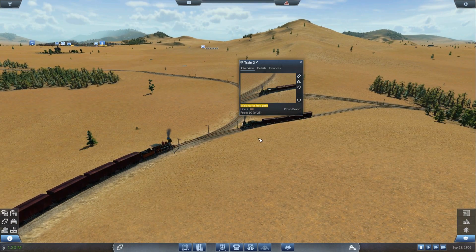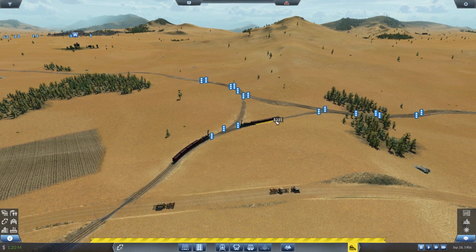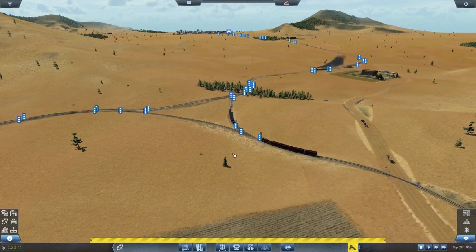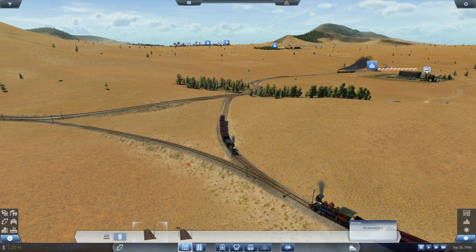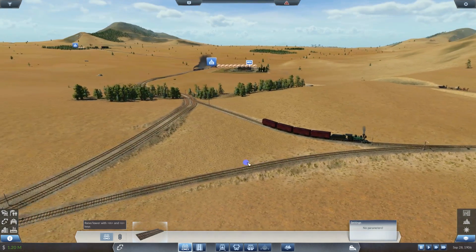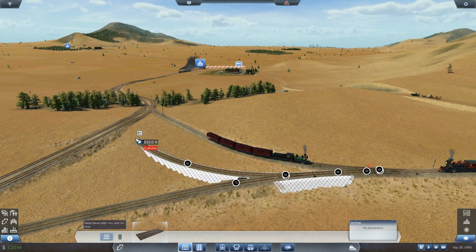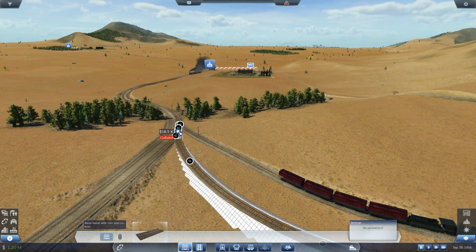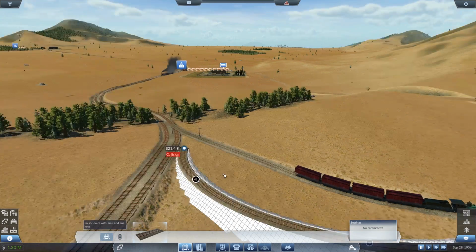There's not an easy fix to this. Other than doing this. Well, no, that wouldn't help. I'm just going to do something temporary so this train gets out of here. But quite clearly, I need to upgrade this track. This wasn't a problem before, but it obviously is one now. Let's just do... Fortunately, we're having collision warnings. That's not good.